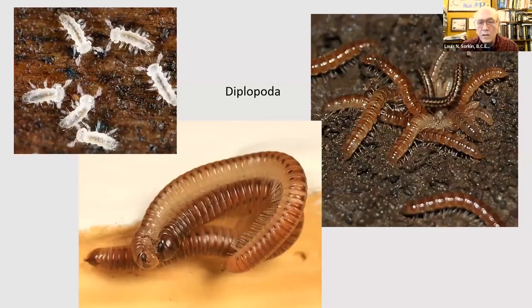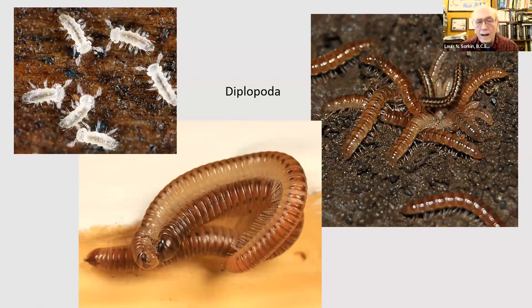The diplopods are the millipedes. Except for the front few segments of their body, they have two pairs of legs per body segment. The first instars are on the left, and as they grow, they add segments. They're not venomous, as some people might mistakenly think. The centipedes are the ones I'll cover in a minute. Those are venomous.